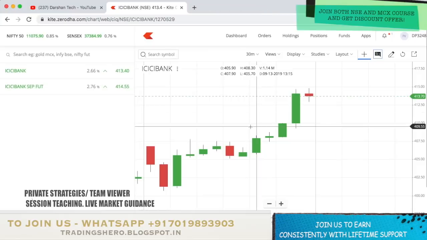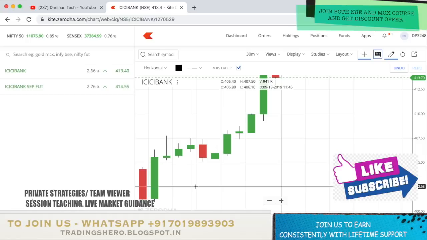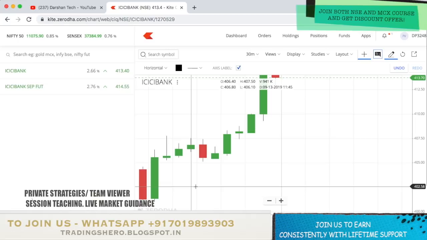So guys, having said that, now let me share the strategy itself. For this strategy, you need to find the formation that I'll be telling you now. The formation is very simple: a candle formation where the high and low of the candle will be covered by the previous candle's high and low. Okay, so now let me show you that with an example.